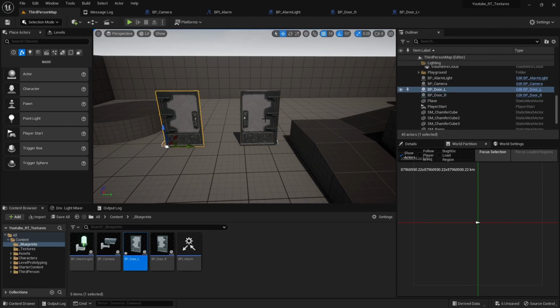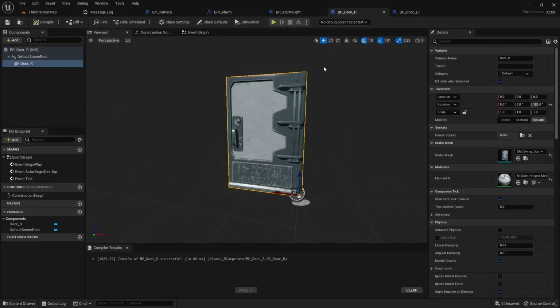So now the right door is this one, and the left door is going to be this one. So when the alarm state triggers, we want to affect the location and pull it left. So we're going to be moving, I believe that's the x-axis there. So we're moving the x-axis negative, and on this one, we're going to be moving the x-axis positive. So let's do the right door first.